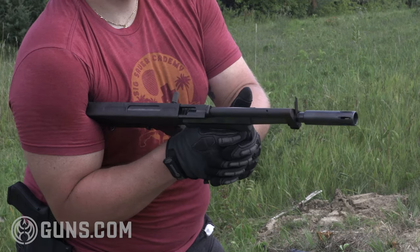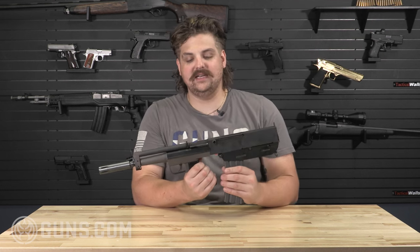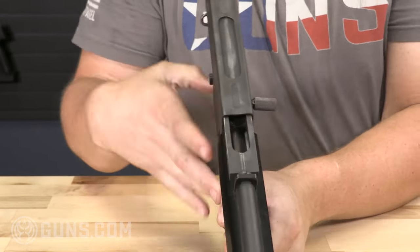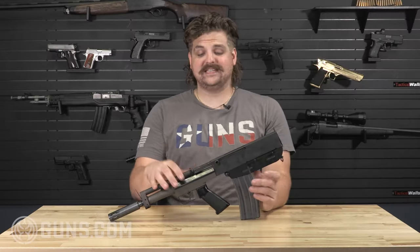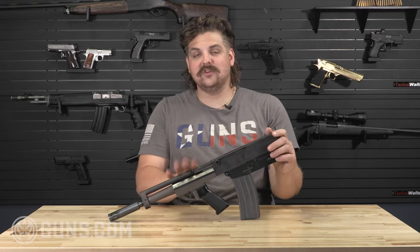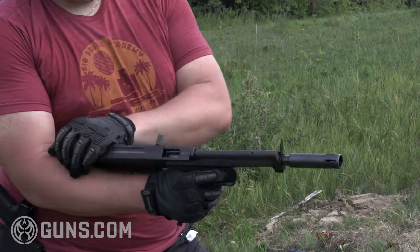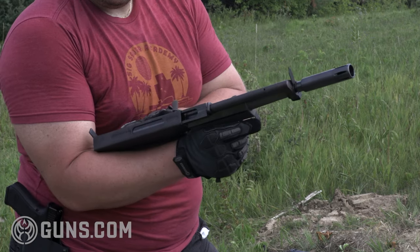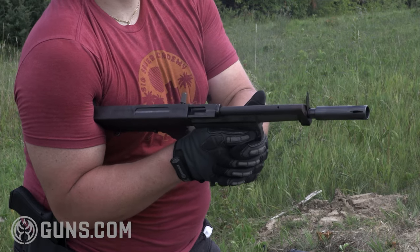It's a very rudimentary design. Interestingly, there's a trigger reset disconnect, so the gun either has to be locked to one side or the other, or locked in the middle in the traditional orientation. I did get a little time to shoot the firearm — got through a couple of magazines — and I will say it's a little violent. That long stroke gas piston has a lot of recoil. It's a little bit of a wild ride when you tuck in; it feels really awkward and very weird.